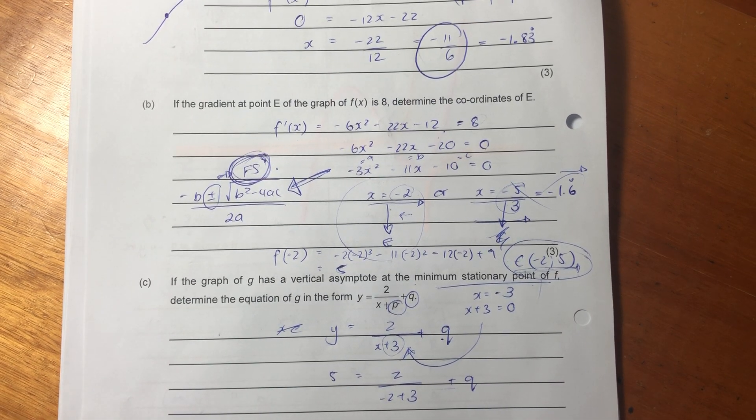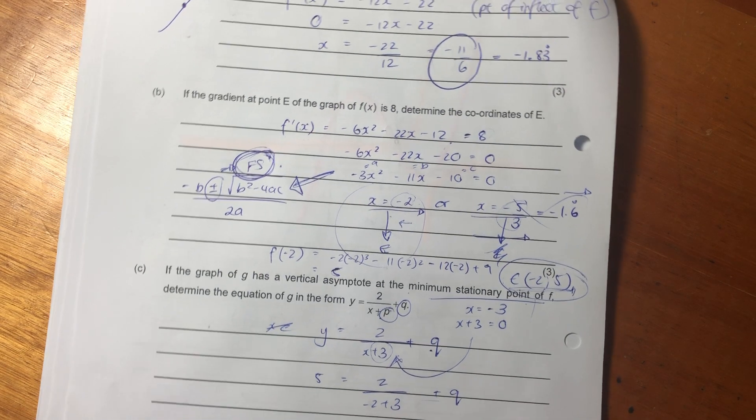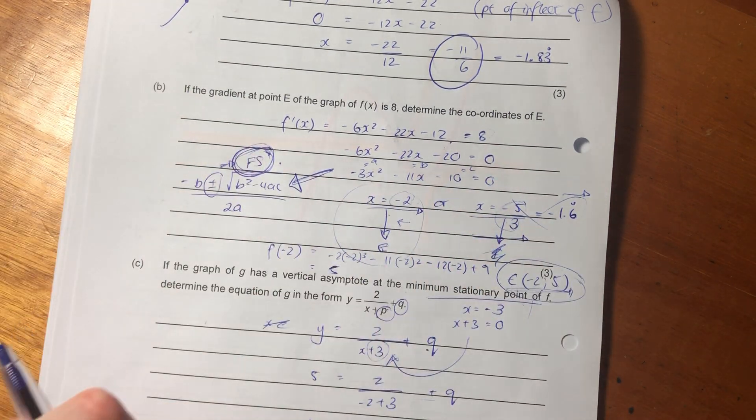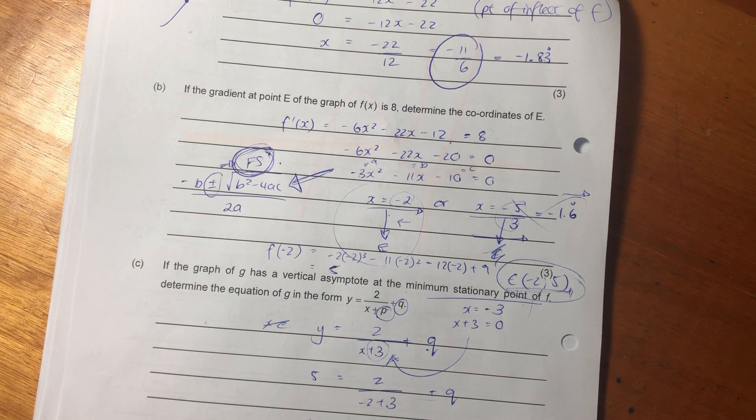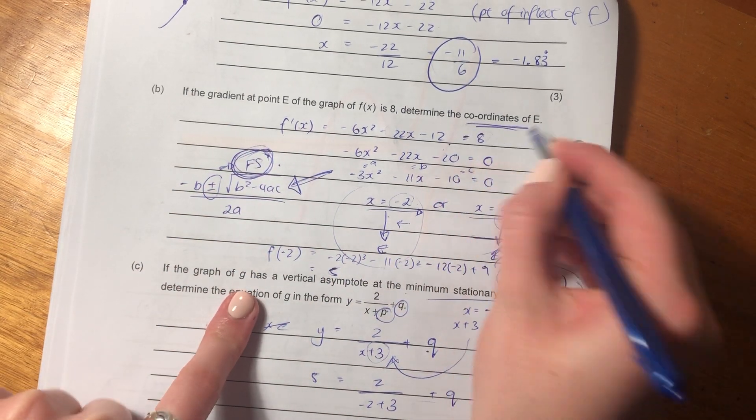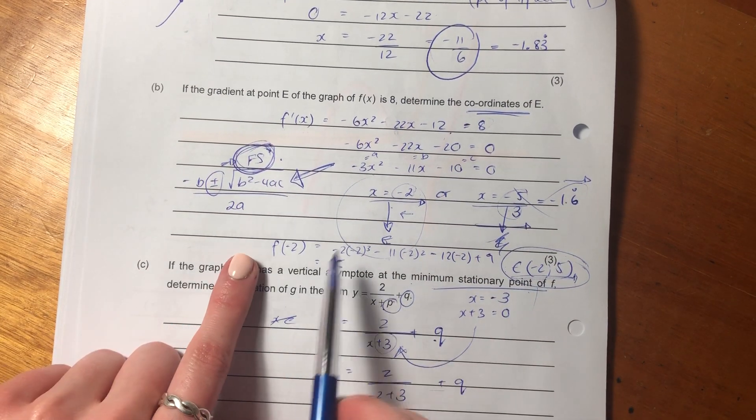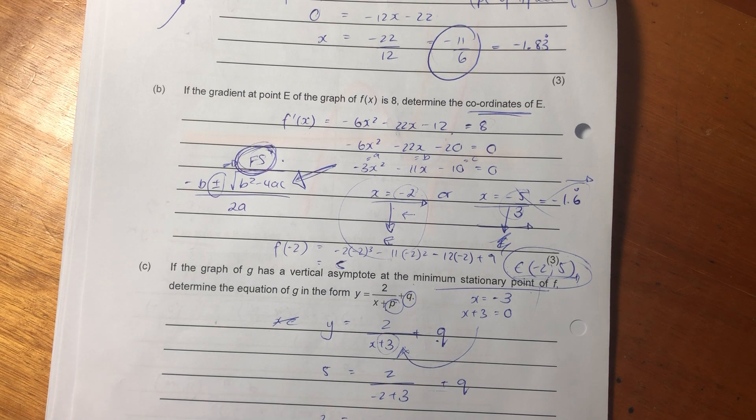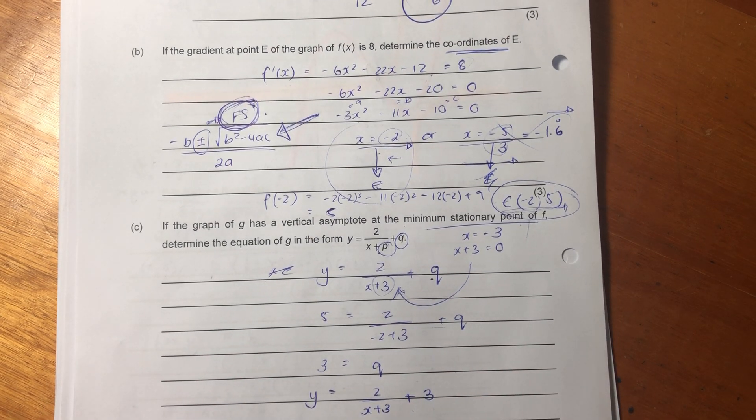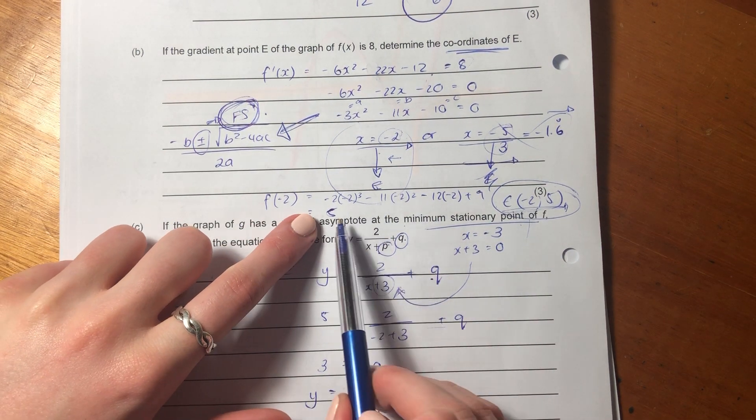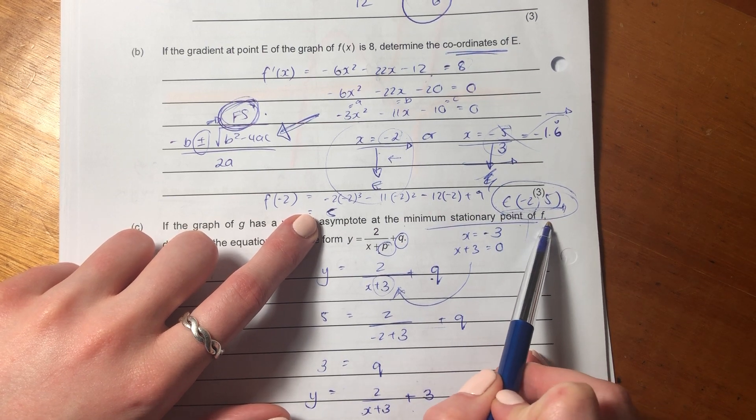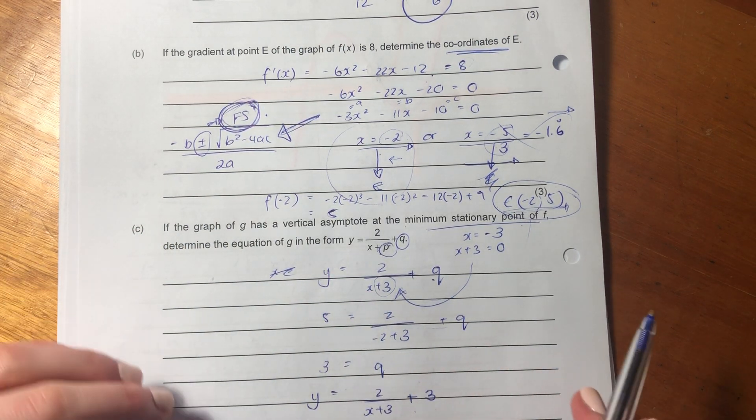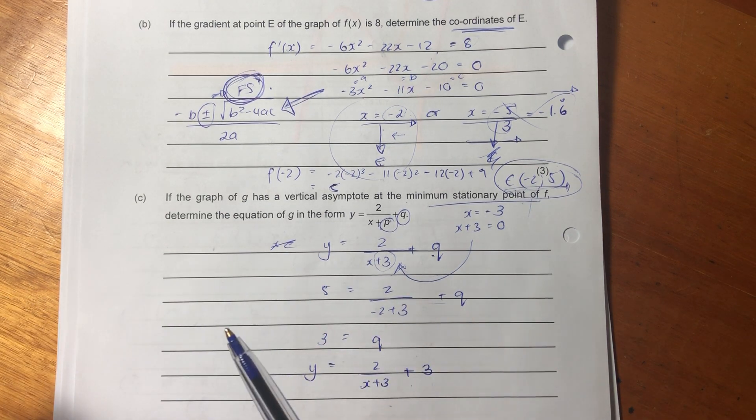So that gives us a very good clue as to what we need to do. So -1.6 is actually that side of F, so it can't be that guy, it has to be -2. And this is a really interesting question because what happens is sometimes we forget that the graphical representation of the function is also helpful in answering questions, and this is a point that actually substantiates that explanation. So it's -2, fantastic. They've asked us for the coordinates, so we need a y value as well. Let's sub -2 into our f(x), which I've done there. Put that into your calculator or do it in your head. I would generally advise to put it into your calculator just because sometimes in exams our brains are a little bit of a fuddle, so let's just be doubly sure and then we get E. So E is (-2, 5).